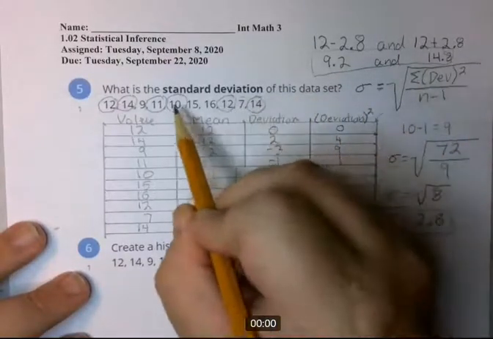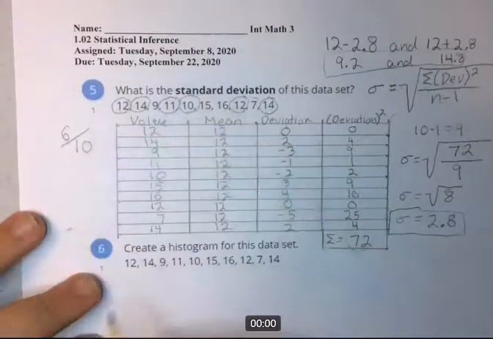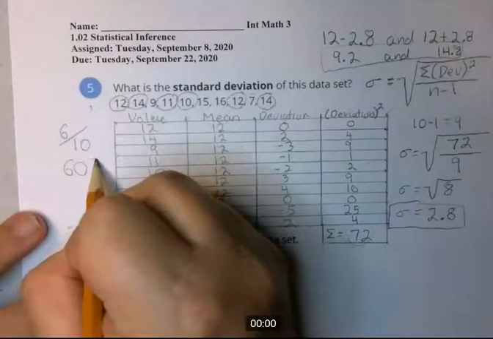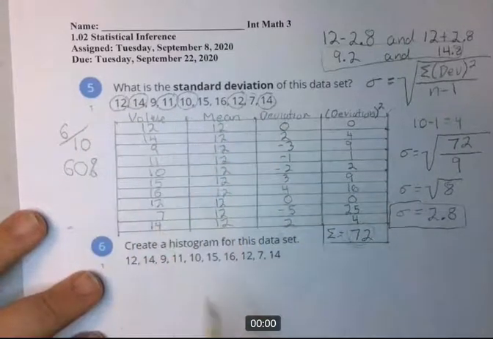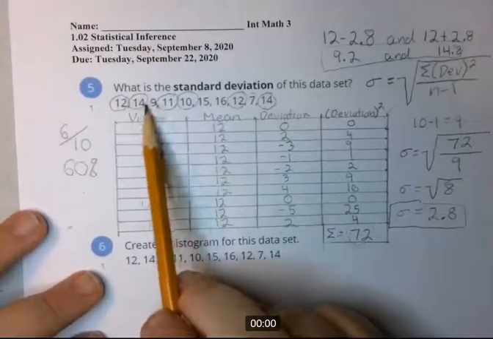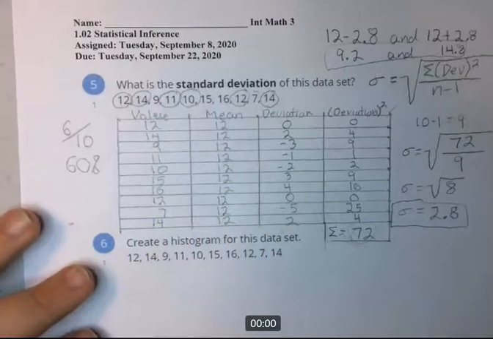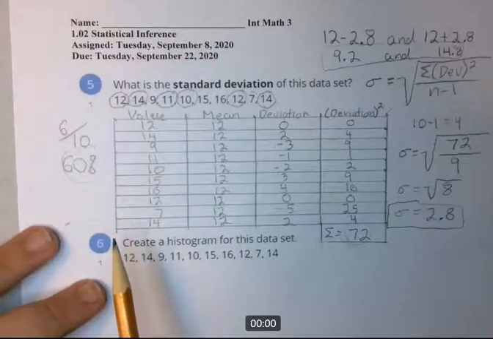So 1, 2, 3, 4, 5, 6. So that means 6 out of 10 of the values are within one standard deviation. That equals 60%. And you couldn't have had 68% exactly because you have too few values. You're either going to have 10, 20, 30, 40, 50, 60, 70, 80, 90, 100. It had to be some multiple of 10%. So 60% is pretty good though. It's pretty close to 68%.